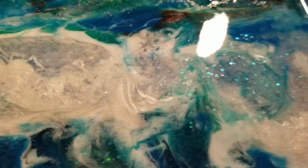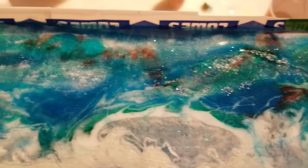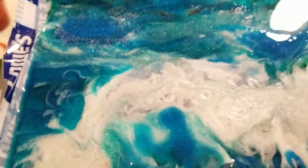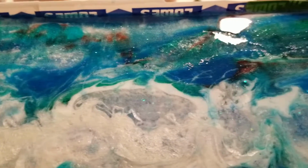I think the foam of the wave is okay. And now I can't make up my mind if this is ocean behind or sky. I think it's going to be ocean. So there you go.